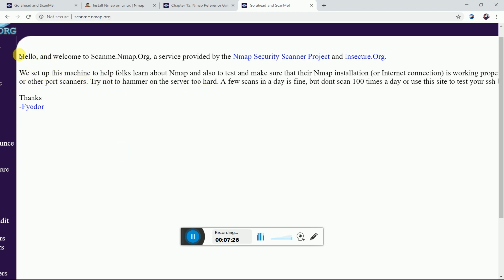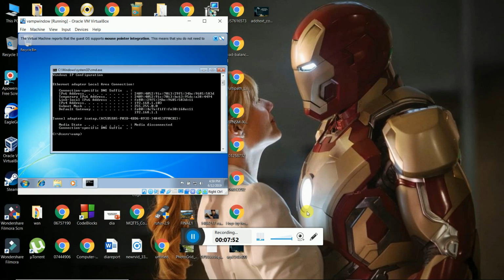It is written here, hello and welcome to scanme.nmap.org, a service provided by the NMAP Security Scanner Project. A few scans in a day is fine, but not more than 100 times a day. Use this site for testing. So you can use scanme.nmap.org for scanning.